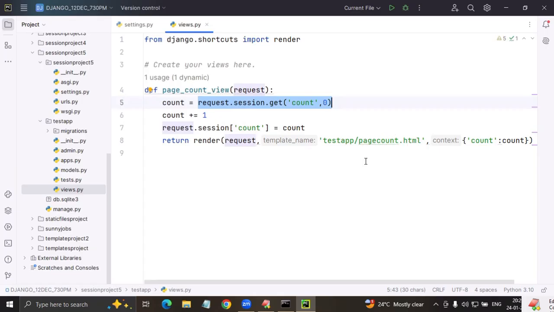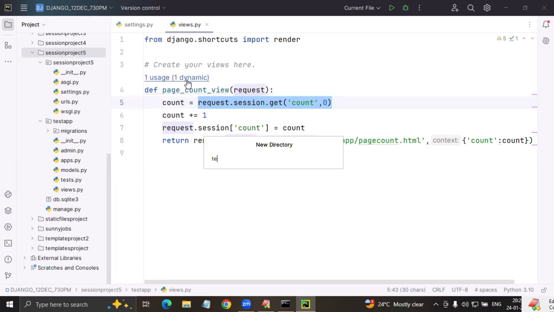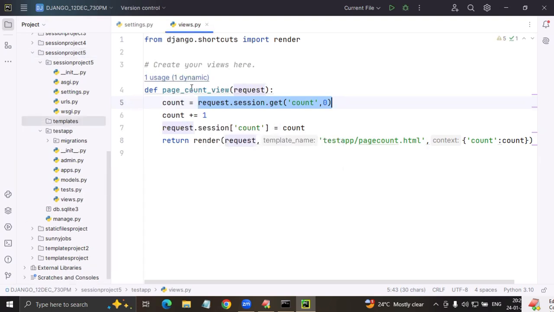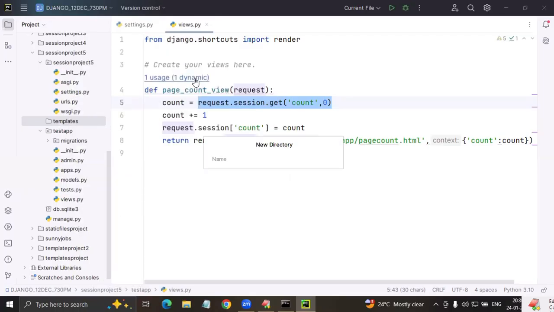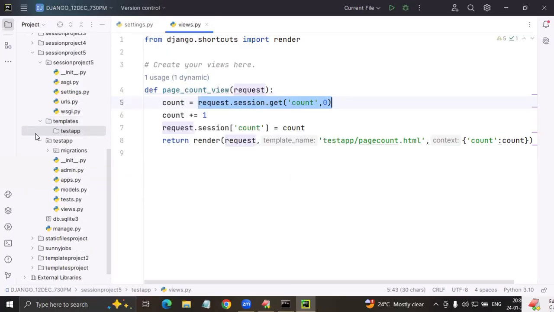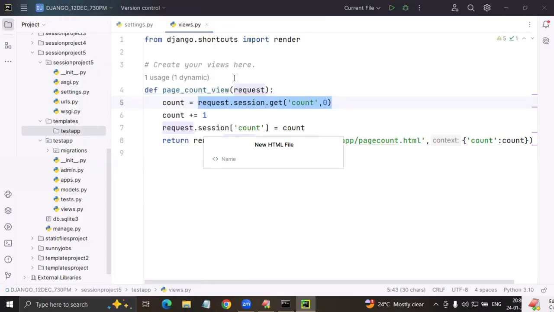Run the HTML. One minute. Right click, go to new, directory, templates. Right click, new, again directory. Right click, new HTML page count.